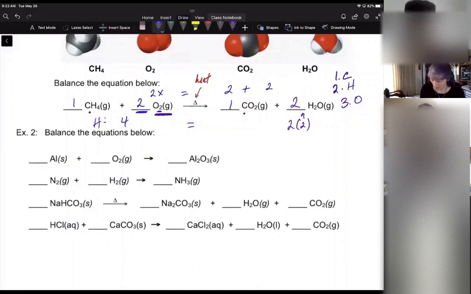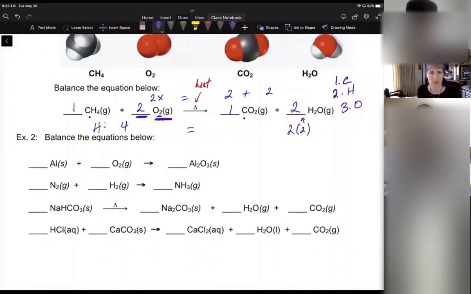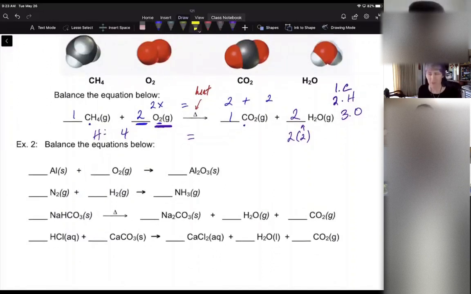Let me just highlight the things. Ideally, if you've done a little bit of practice already, so if you're reading ahead and you do the problems in the book, those examples as you're reading, then maybe you have a little bit of practice. If not, you may not catch all the details, all the tricks I want to show you. But I want to show you what I call the 2-3 mismatch.